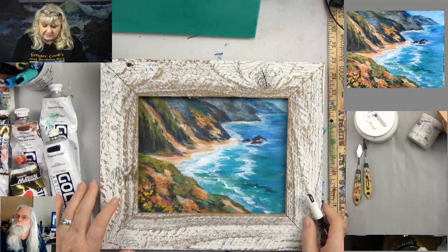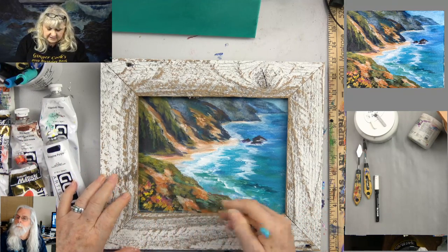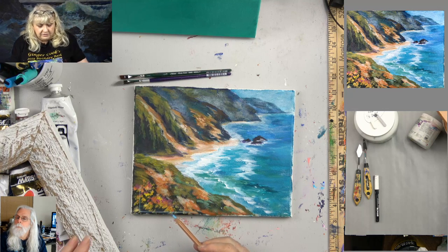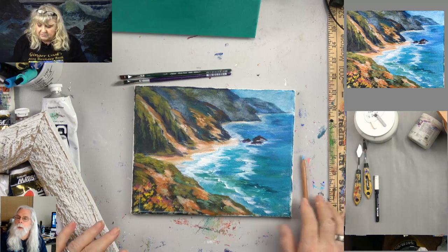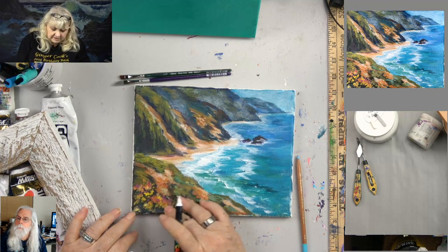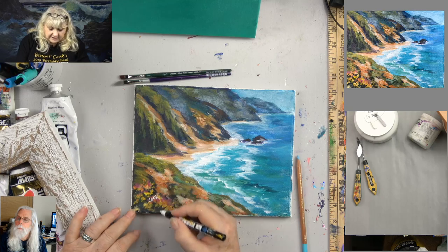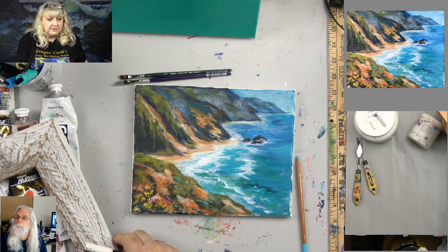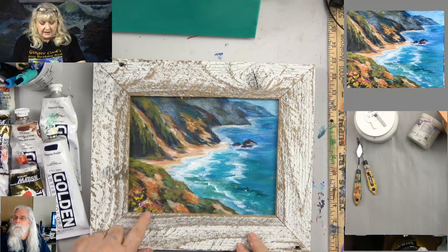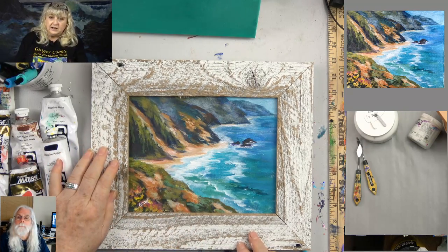This particular one I did a couple of times, and it's not signed. I want to show you something. Do you see right here? This is the edge where the frame comes. If you do not allow at least a finger for your signature, top and bottom, you will not see the signature. That's really important. If I sign it right here, now you'll see it. But if I had signed it down here, it would have disappeared. You see the difference? See how it's in this neat little frame now? It's a wonderful beachy frame, isn't it? Now the signature is in the correct place. There's your first tip of the night.